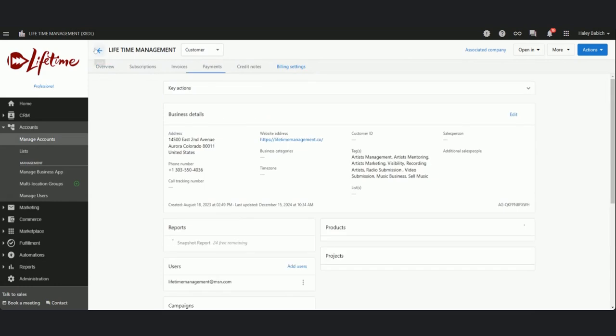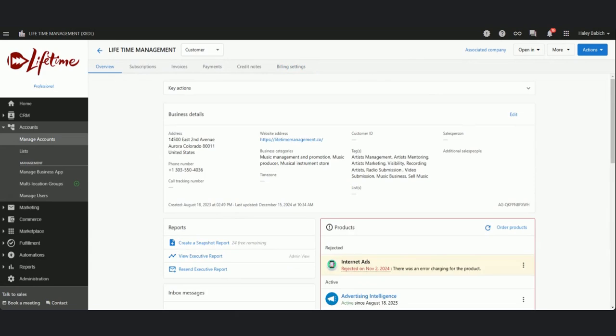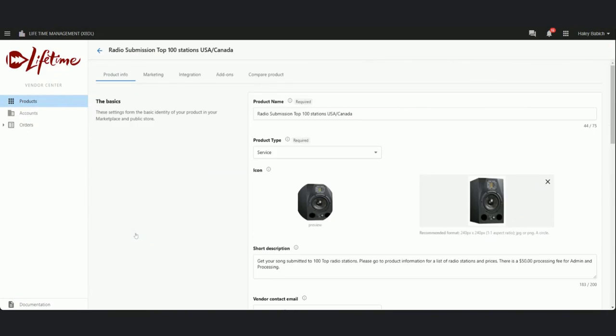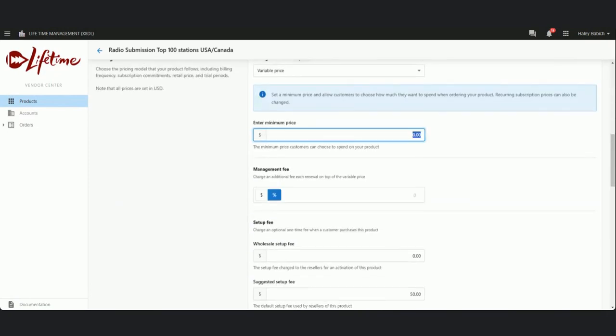So you said just go through Vendor Center and make a product for each package, right? Yes, create a product for each separate package, and then whatever pricing you set on the product. So if we look at Vendor Center again, let's go into radio submissions. Let's say this is just one of them. This is one specific package. You can set the pricing for that here. So it could be that $249 or whichever for that one package, and then the other product would have the pricing for its own specific thing. And then when you activate this product in Partner Center, it will use whatever pricing you set in here.